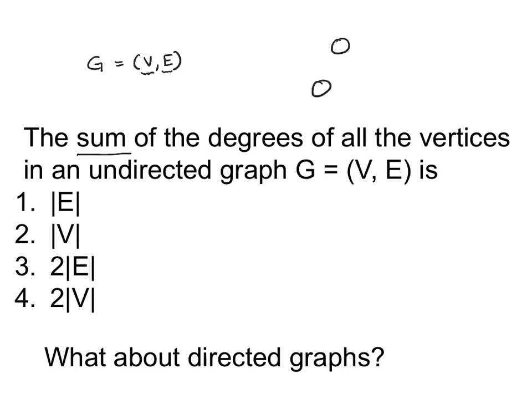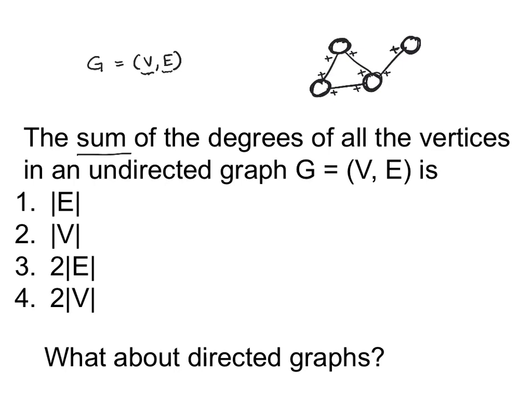So let's take a simple undirected graph here. How would we add up the degrees of all the vertices? Well, we can do that for each vertex here. Let's start from this one. This vertex has a degree of 2 because there are two edges out of it. This vertex also has a degree of 2, so let's add 2. This vertex has a degree of 3, the 3 edges linking to it, and this vertex has a degree of 1, so I just put a single mark here.